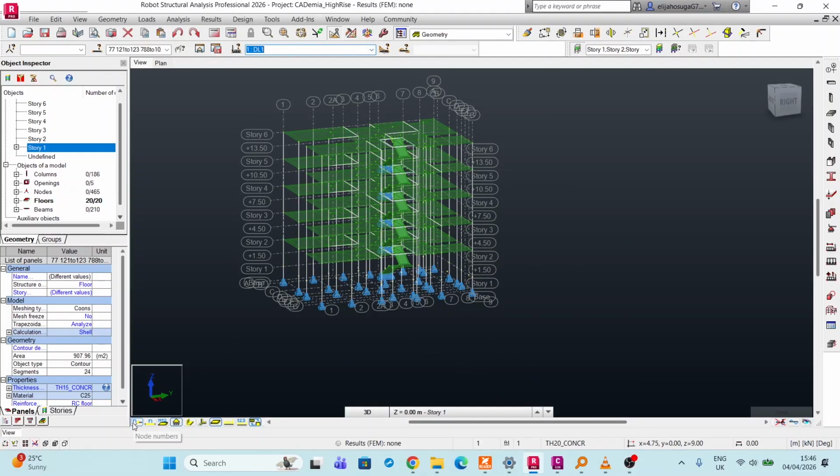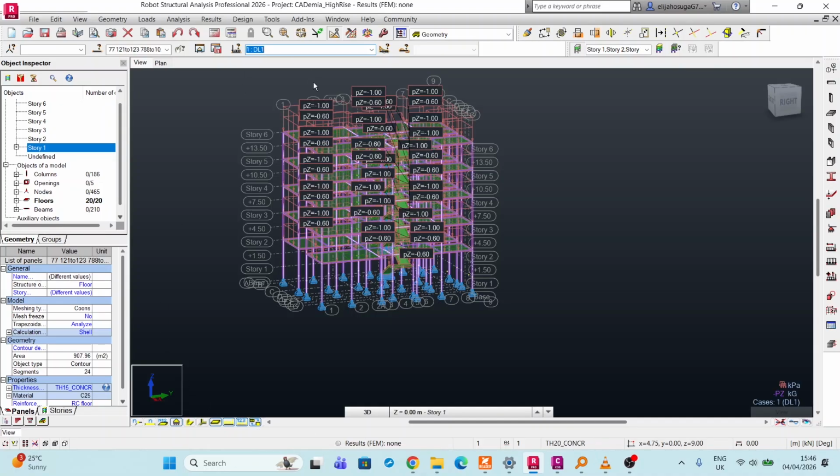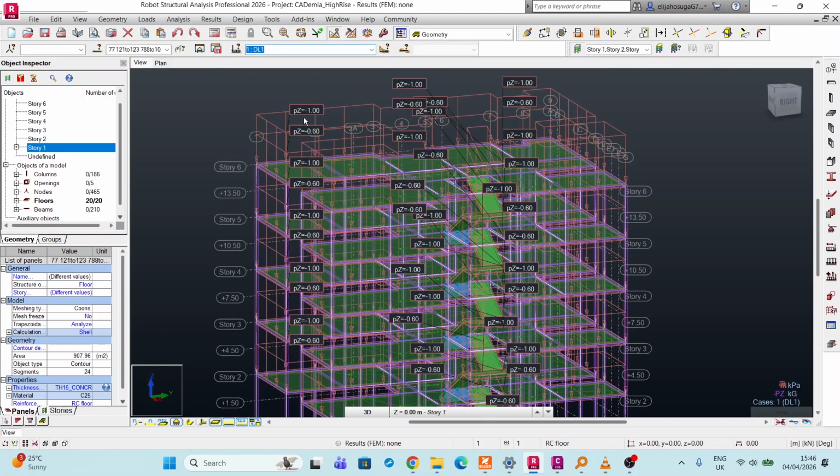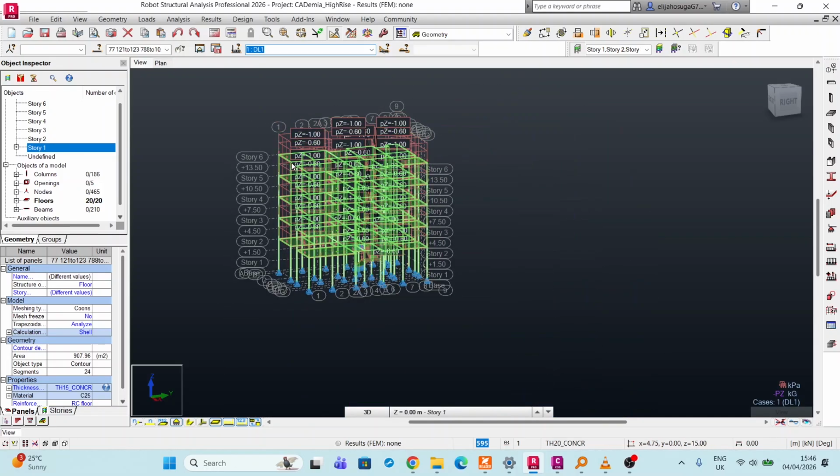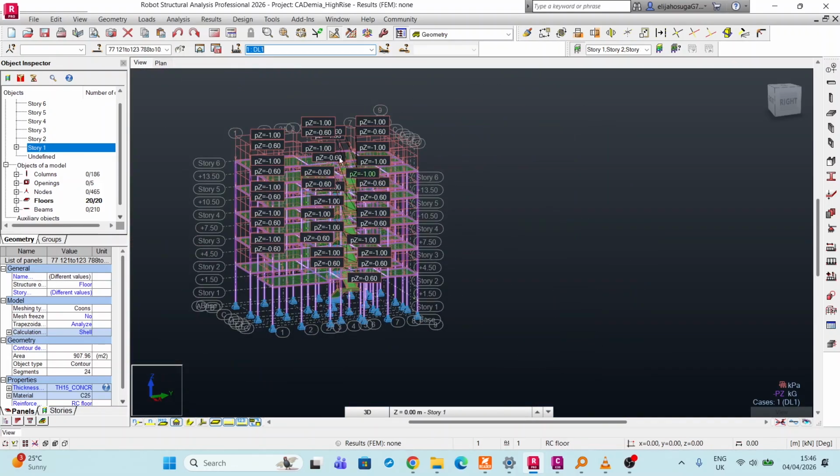If I want to see those loads, I can display the loads. So those are the load symbols. As you can see, we have the -1 and we also have the -6. So next I'm going to apply the live loads.